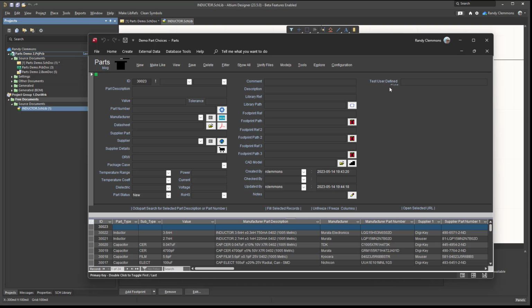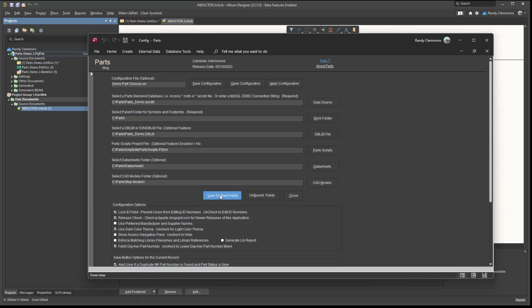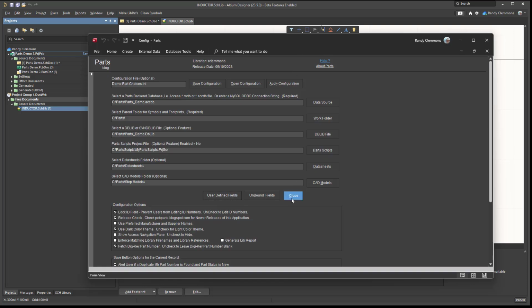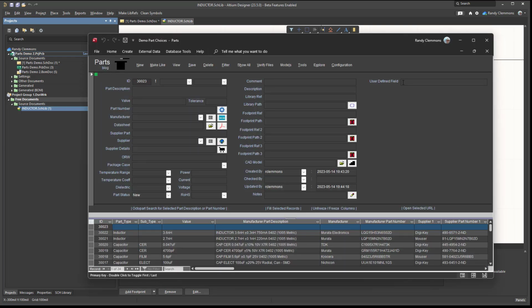Now notice the field name was too long to fit in here. So that's a good example of how we would use a caption. We would want to abbreviate that. So this is user field 1, so we'd come down to user field 1 caption, and we might just change it to something shorter that we could still recognize. And you can see that name fits there now.